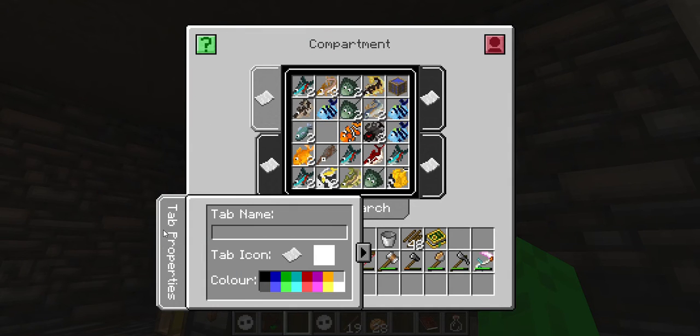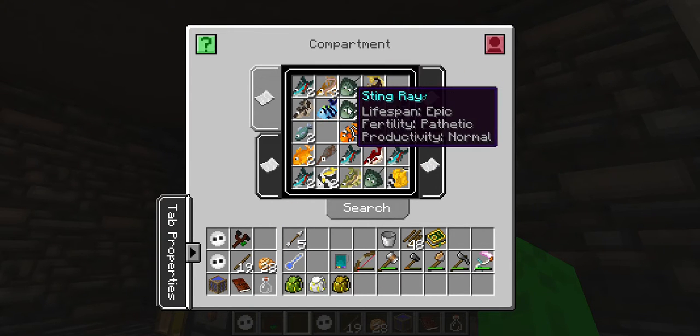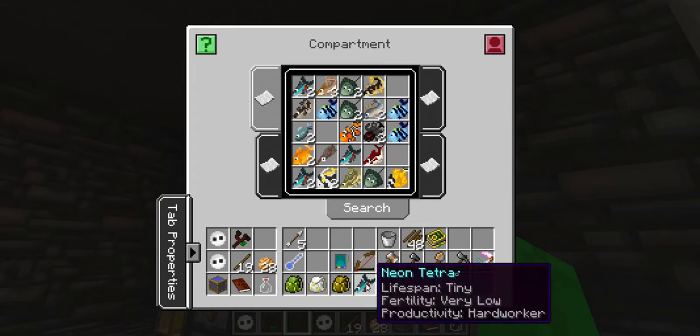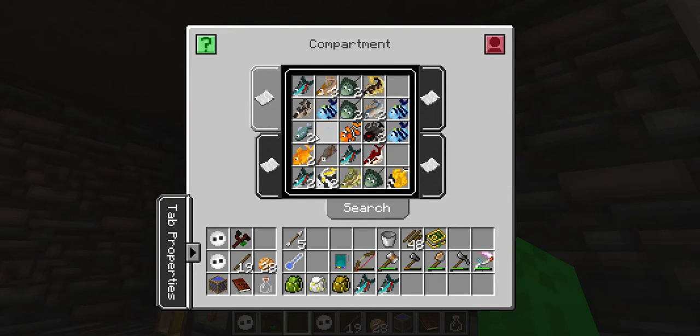Oh, what is that? I'm not going to worry about it, because I'm only using these for particular things, but it's still kind of cool. Let's see. So I could probably do tetras in the other one now. So let's grab some tetras. We can crossbreed too, I think.